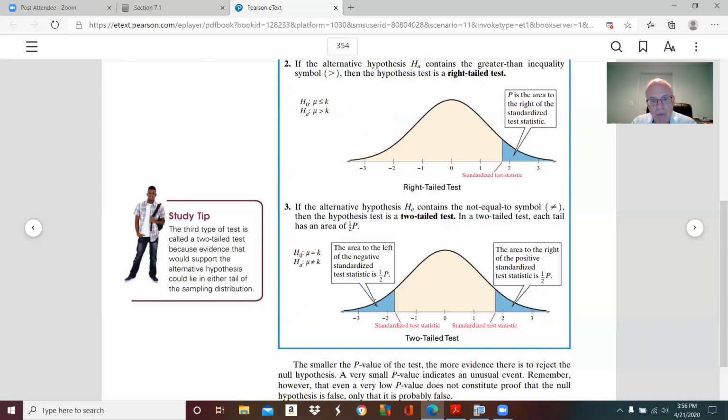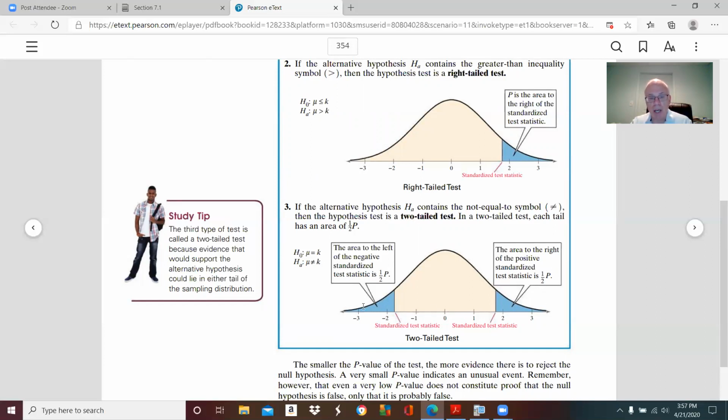Half of the p-value is going to be the area that we found, and we have to therefore multiply that area or probability. If it's normal CDF, for example, we get a number, a probability. We need to multiply it by 2 because this area here is not the p-value, it's 1/2 the p-value because the other half's over here. In the same way, if we calculate our test statistic and it ends up being positive, we would plot it here, find the area to the right as if it was a right tail test, and then whatever probability we get, we multiply it by 2 to get the p-value.